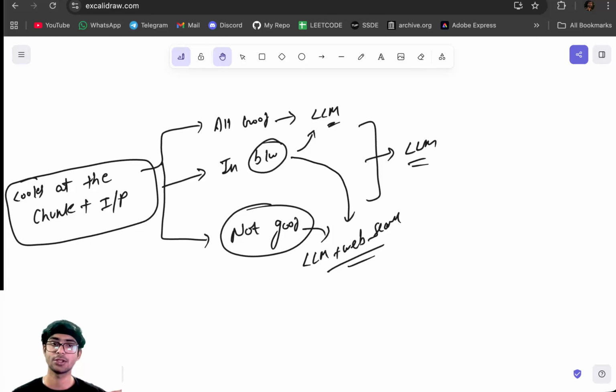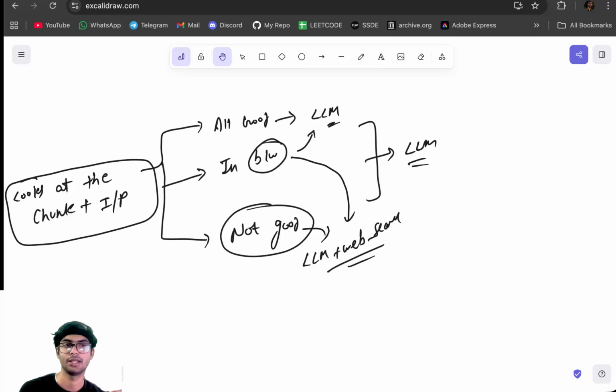If a thing is all good, like the context is pretty much aligned with the user input, then it just passes that context along with the query to the LLM. In the second case, if it is not good, like the retrieved context is not even close to what the user has asked, then it will use the LLM's parameterized knowledge, or it will use an external tool, for example web search, or anything such as looking into a DB or any endpoint, right?